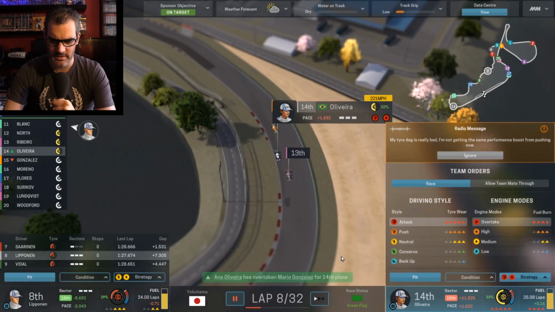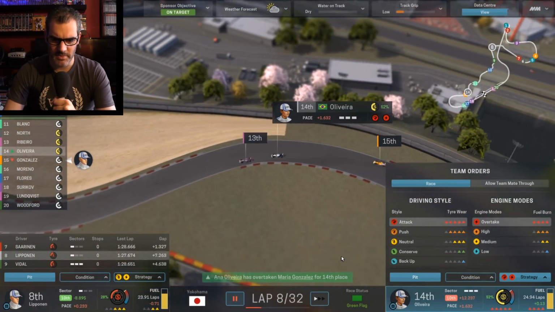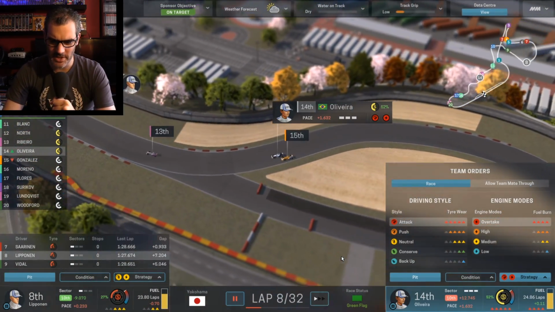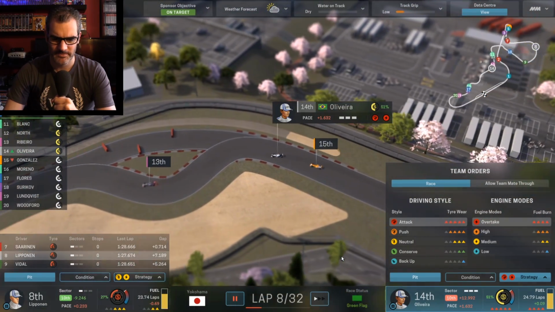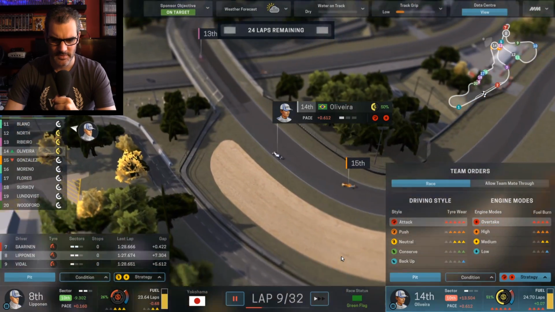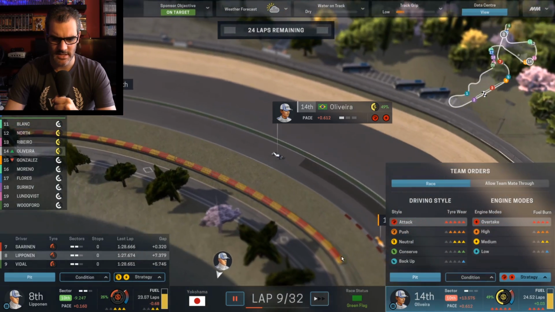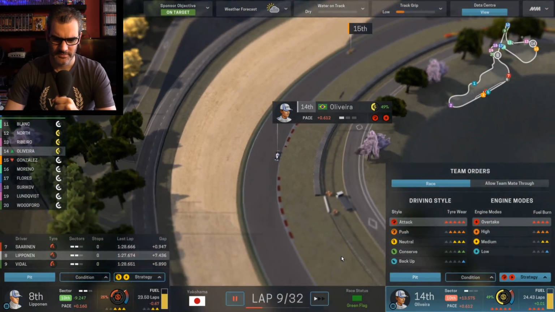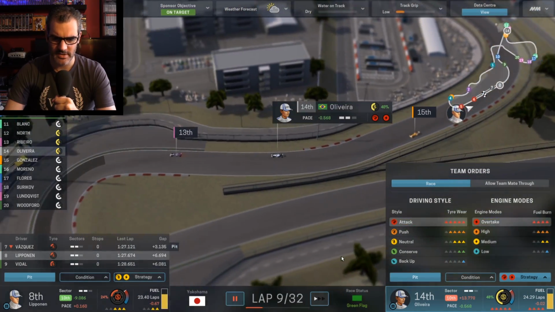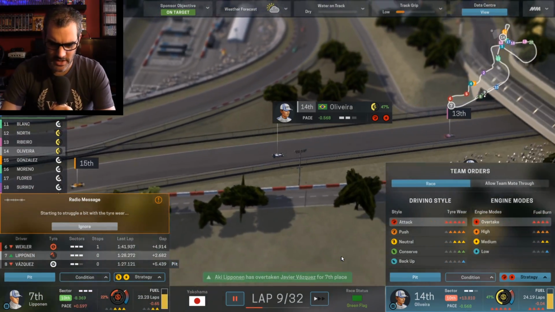So another car taken, and now we're up to 14th place. I can see 13th is for the taking now, so I'm thinking keep on pushing. I don't really like to use up my tyres like this, but again, track position is just so important, and if we can just maintain this position, we'll be in good shape later in the race. Because obviously, we're hoping to get away with a one-stop strategy on this car. So still got a long way to go, only lap 9.